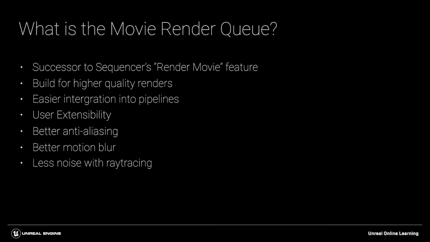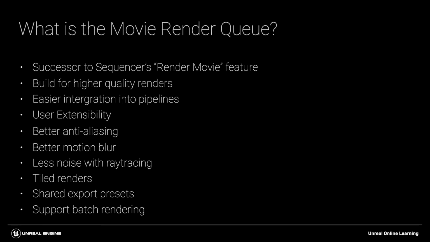The movie render queue also supports several other new features to produce high-quality renders, such as the new high-resolution setting that allows tiled renders to overcome GPU limits and device timeout limitations. You can also export translucent images, produce 16-bit HDR images with linear data, and save render configurations into assets that you can reuse and share between developers. And what's really exciting as well is batches are now rendered with a new movie render queue, which allows you to batch render multiple sequences easily, similar to the rendering process in Adobe After Effects.